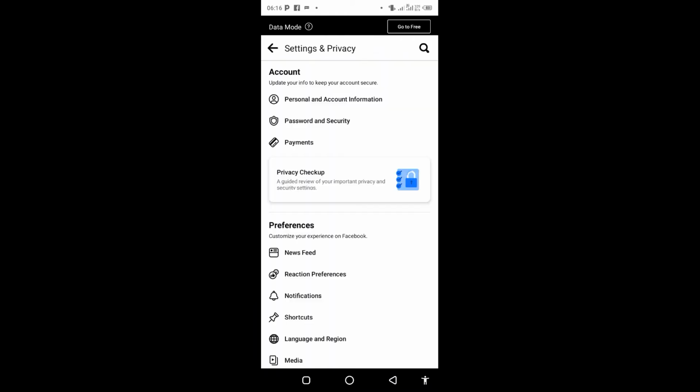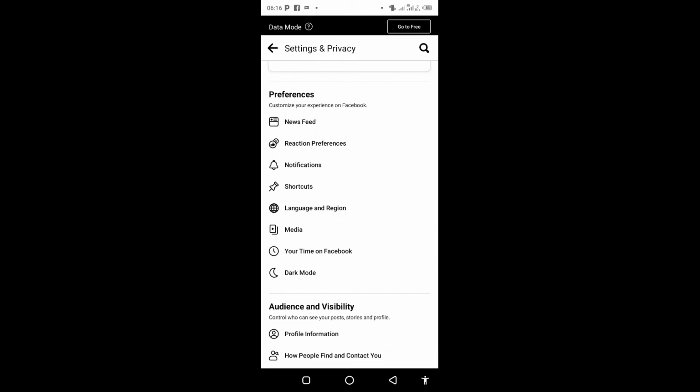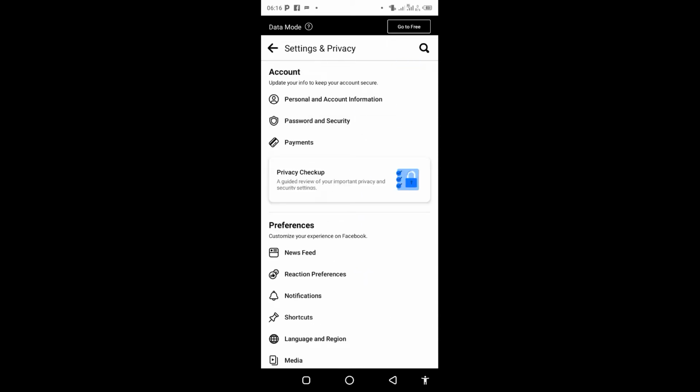There are some settings that you got to do on your account. The first one is account. You have to personalize your account and make some necessary settings here. So we are first going to look at personal and account security settings.